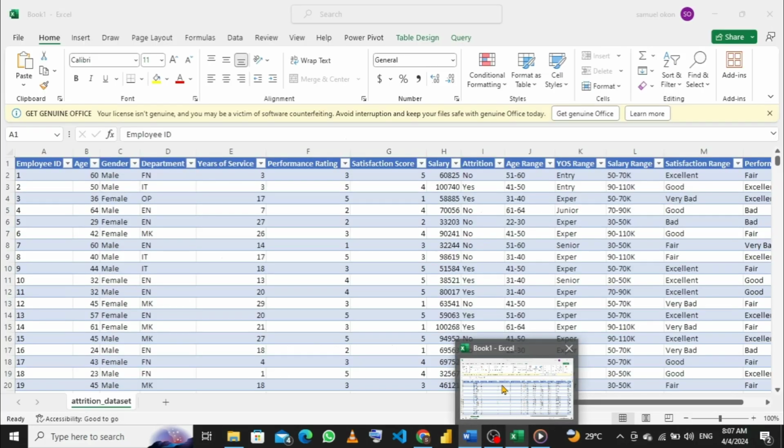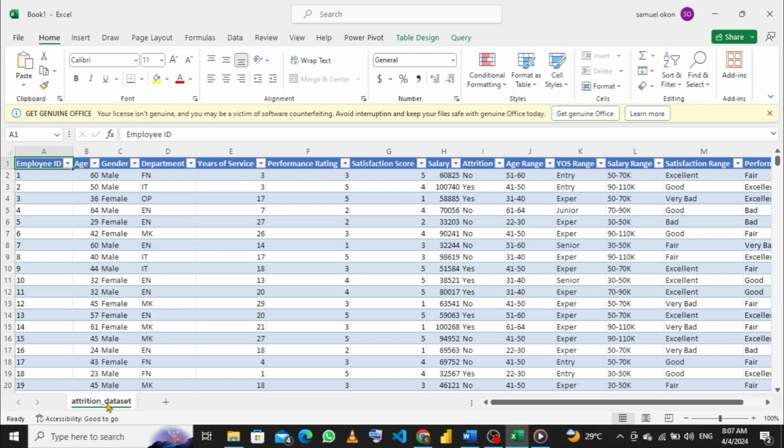Let's come here. So for us to actually get the attrition by age range, we need to model our data. When I say model our data, there are two types of modeling. You can model your data whereby you link two sheets, worksheets, together. When you link them together, you can use it to answer your problem, and you can actually get a sheet.